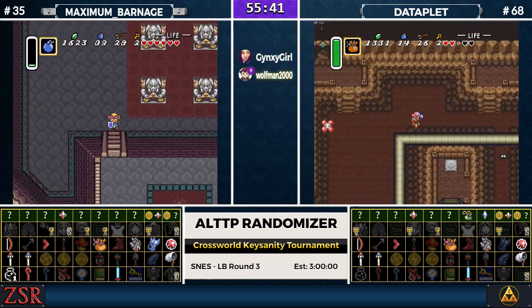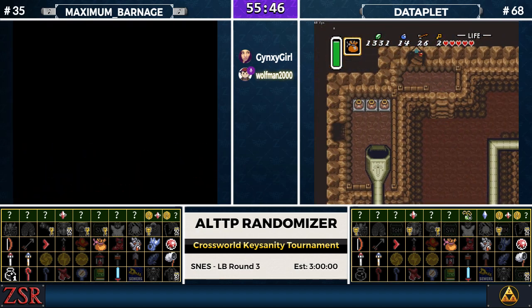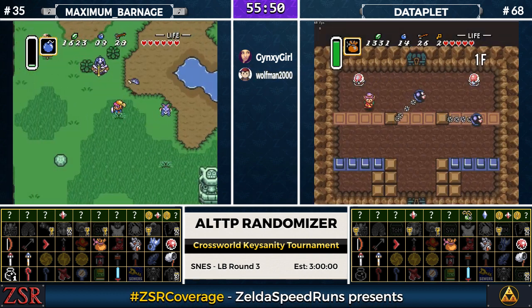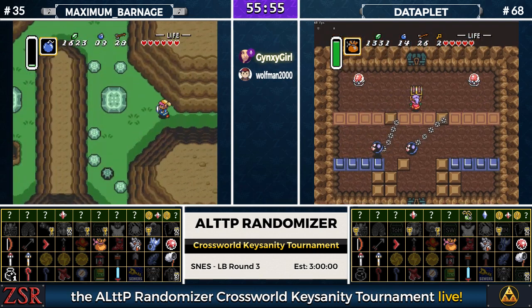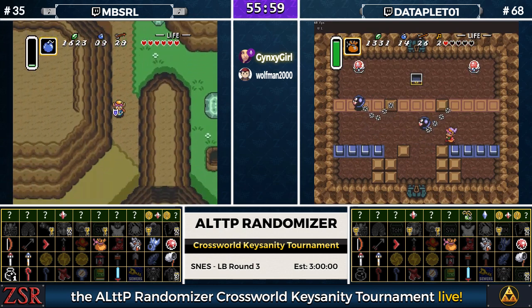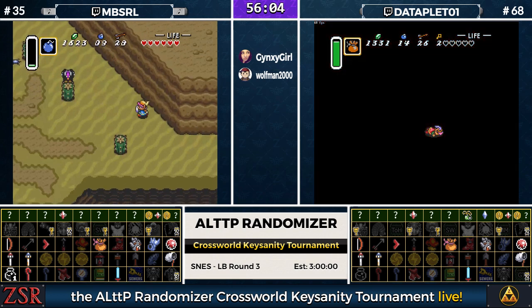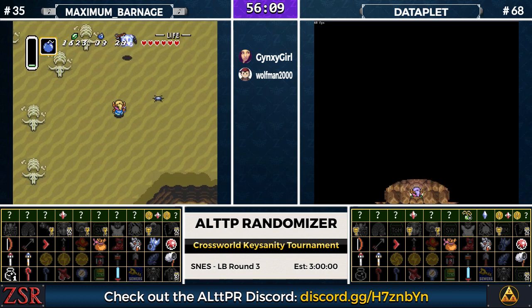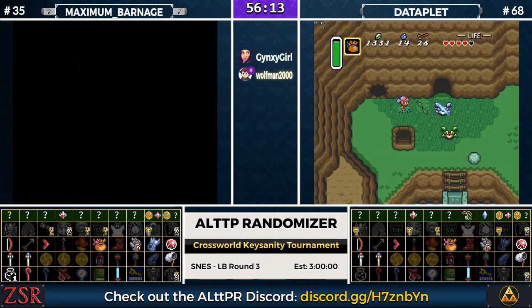So let's see. Based off of what we know, we have access to the first 2 chests in Swamp Palace. Question is, do you take care of them now? Barnage is thinking maybe. I mean, it's relatively close, and we are in need of so many items. I definitely think it's a decent play. That is fair, but after this, I suspect a trip into the Dark World will be in order.